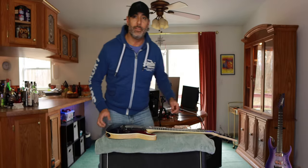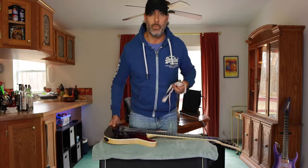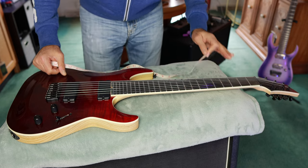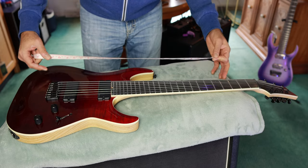Now let's head over to the guitar workbench — and by workbench I mean my 412 cabinet with a blanket on top — and take some measurements. Got my handy dandy flexible measuring tape, so let's get into it. The overall string length, not the scale length so much, is really what determines your overall string tension. Because there is no locking nut on both of these guitars, we're going to measure from the actual peg head to where the string meets the bridge.